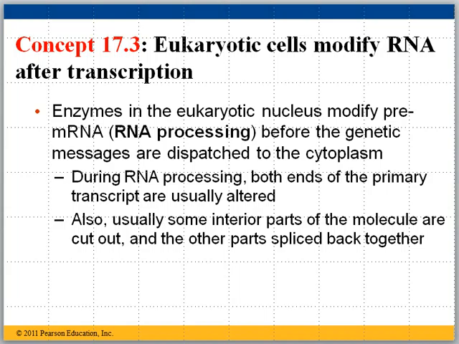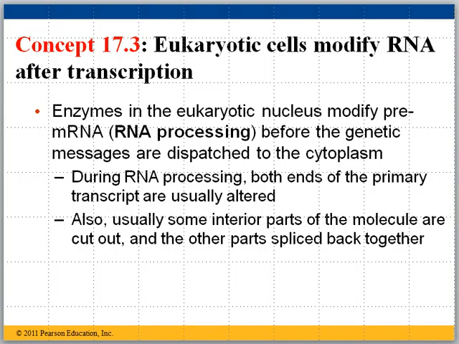And again, think about this like a secretary or an assistant to the boss formatting and cleaning up all the instructions that the boss hastily wrote out on a piece of paper before she or he gives them over to all of the workers. So this boss's secretary may proofread his work and spell check it and format it properly, and then she may send it out in a mass email to all of the workers and give them their instructions. So that's kind of similar to the process we're going to talk about in eukaryotic cells, how they modify the original RNA strand before it gets sent out of the nucleus.